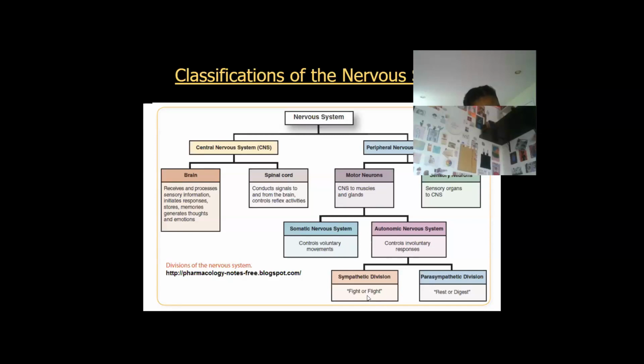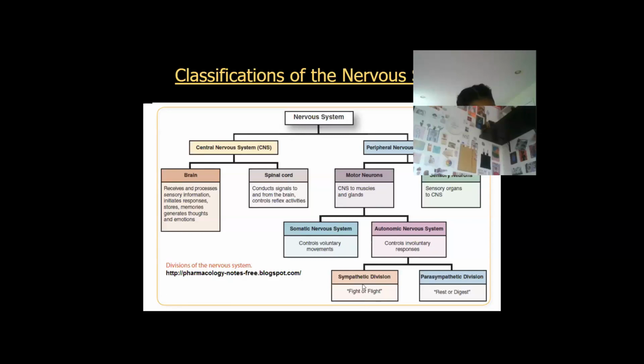Then we can get into the sympathetic, which is fight or flight. So this is for the most part increasing processes, not all processes. Some are going to decrease, like digestion is going to decrease. But sympathetic is, you're either going to fight for your life or flee, right?